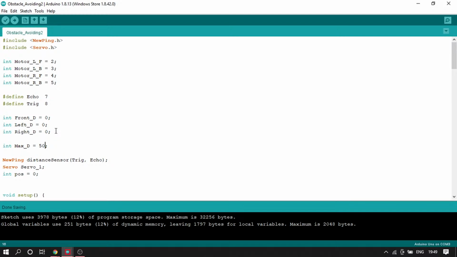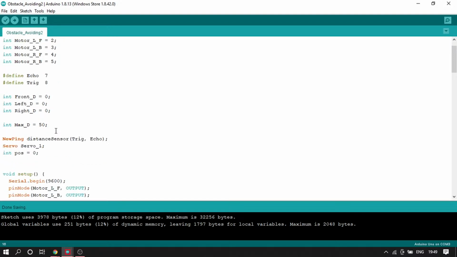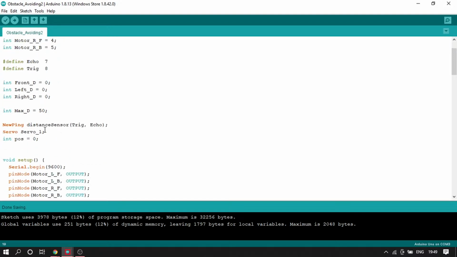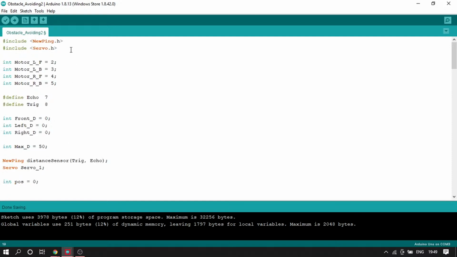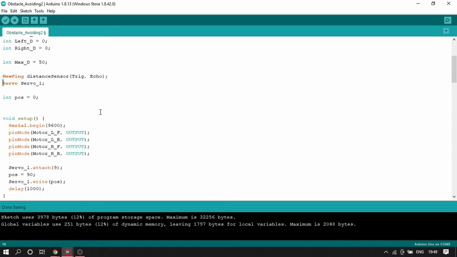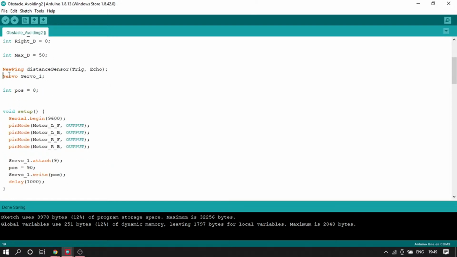Now that this is done, we are going to define our ultrasonic sensor and our servo. So you have to give your servo a name. To do that, you just write the header file's title here, capital SERVO, the same name that you have written here. You start with that, and it will be orange if the name is correct. And then give your servo a name. I'm just giving it the name servo 1.